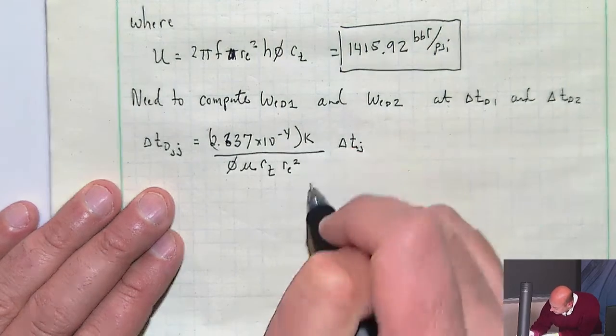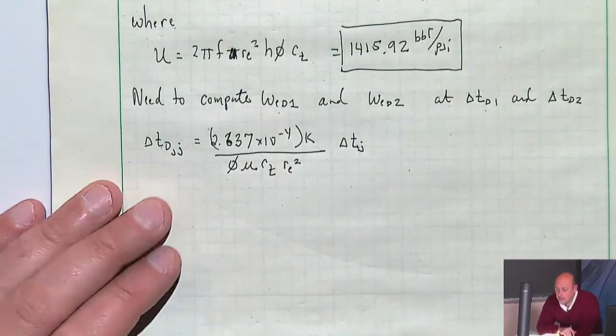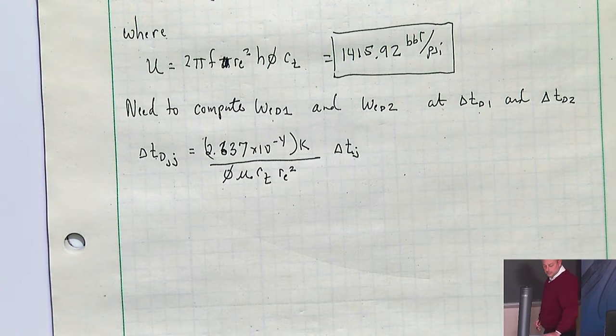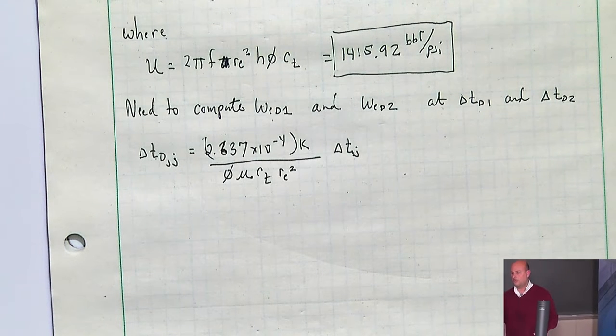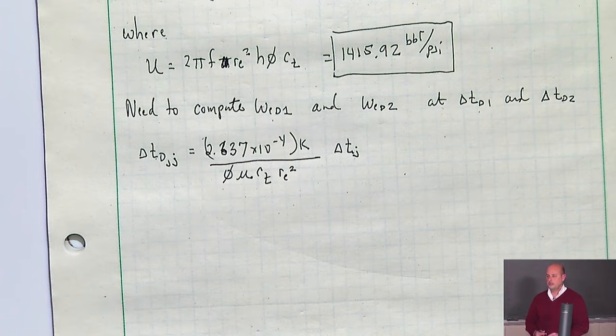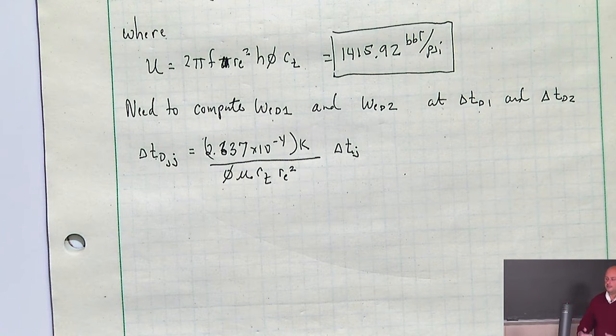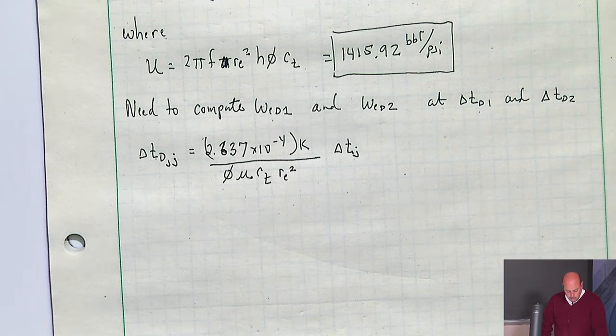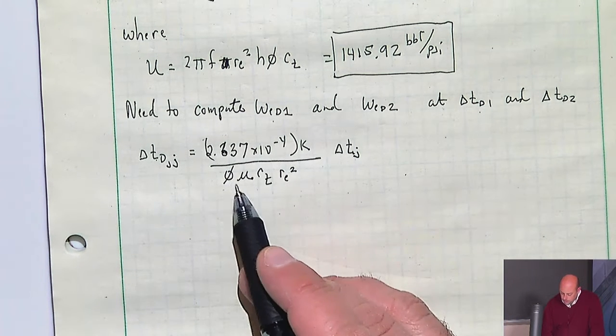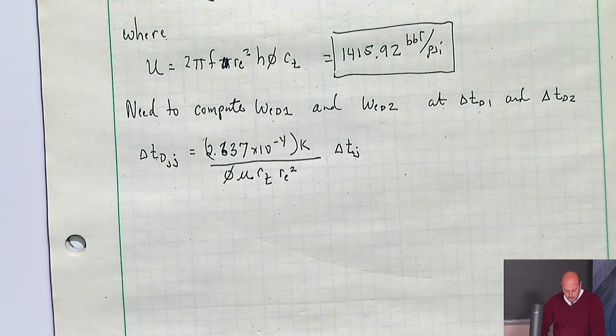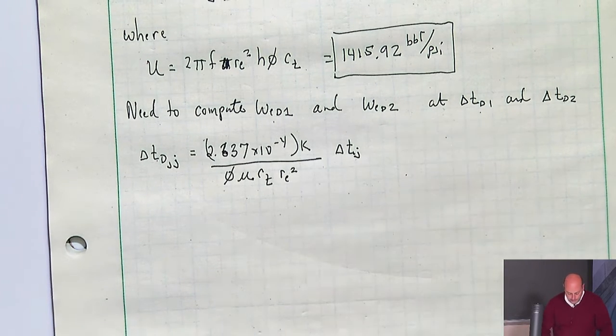And I see something in there, I see K over mu phi CT. Can somebody remind me what K over mu phi CT is? What is the variable, or what do we call it? Alpha. Yeah, very good. So it's alpha, which we call the diffusivity constant. And it's got units of length squared per time, like feet squared per day. All these properties, K, mu, phi, CT, and RE, are given in the table, or actually we calculated RE last time.